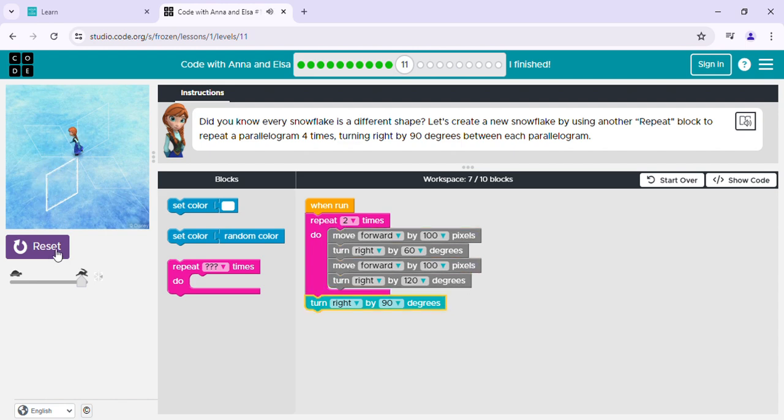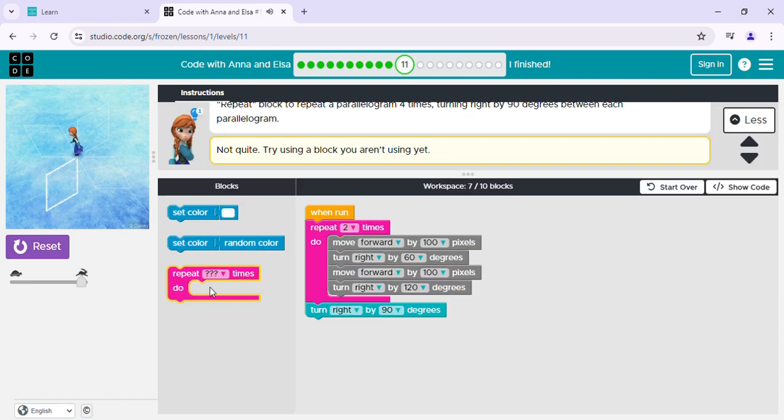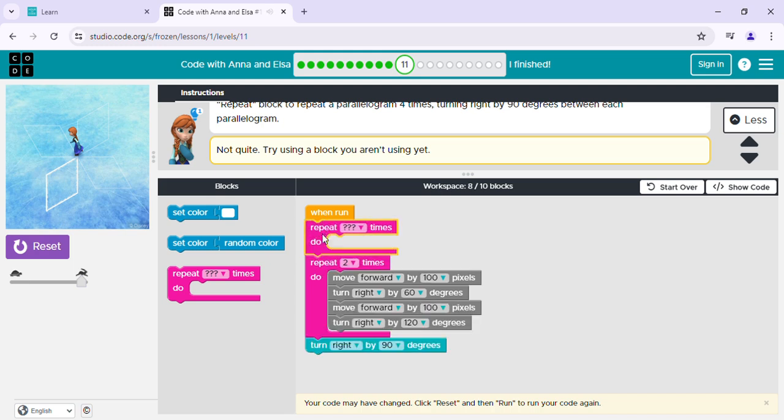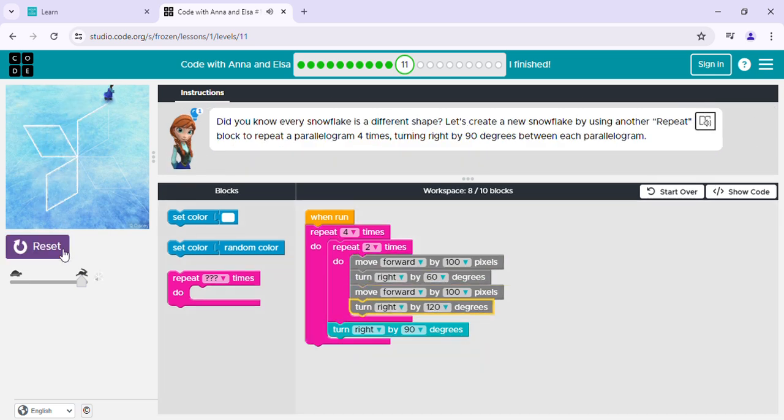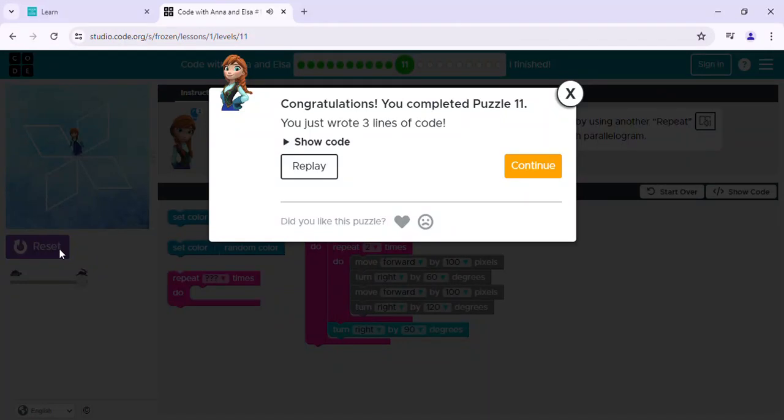Oops, forgot to wrap the repeat block around it. We're gonna do 4 because there are 4, and reset, run like this. Congratulations, you completed puzzle 11. Off to puzzle 12.